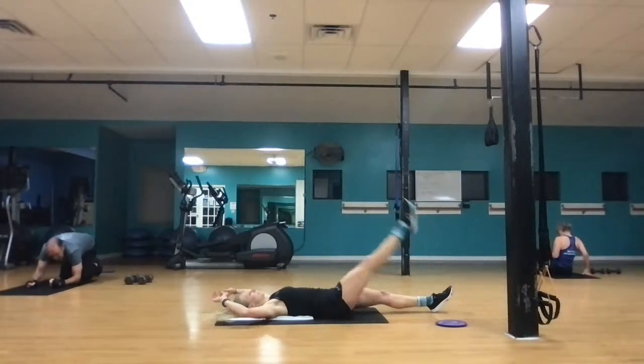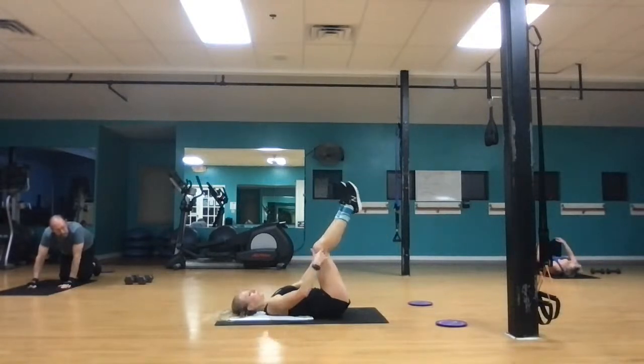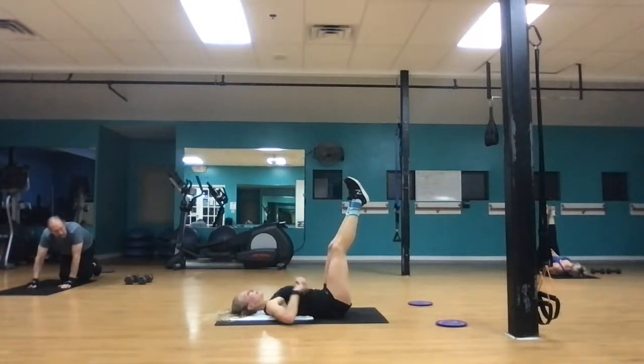Okay. From here, I want you to start with your legs up, either straight or bent legs. But whatever you start with, if it's bent, they're not going straight as you go out. If you're straight, you don't want to go bent as you go out, okay? So we're moving at your hips, using your abs to move you.